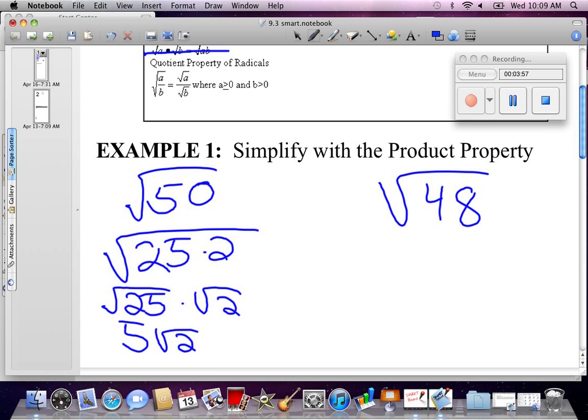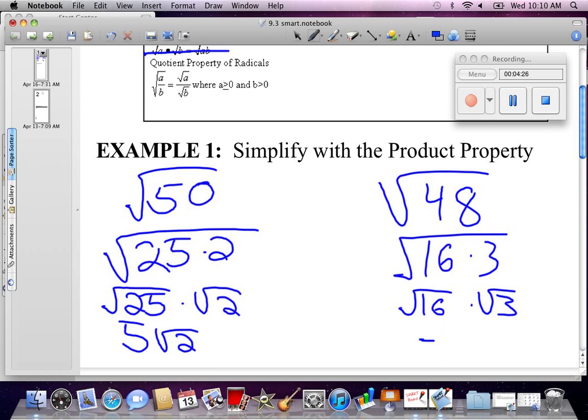3. I have a question. If you do 4 times 12, is that wrong? The reason it is not ideal is because it's going to cause you more work. If you did 4 and 12, and then 12 can be simplified to 4 times 3, which then can be simplified to 2 square root of 3. So it's going to take you longer. That's why we start at the biggest one and work our way down. Okay? All right. So now I separate them. I've got the square root of 16 times the square root of 3. What is the square root of 16? 4. So we get 4 square root of 3.